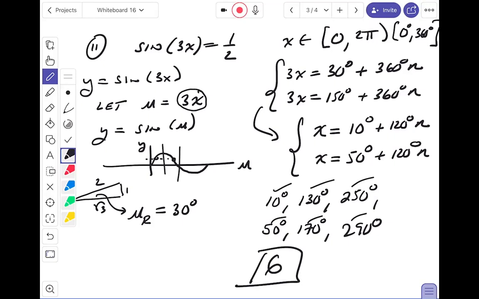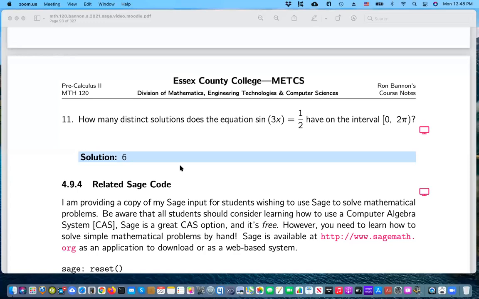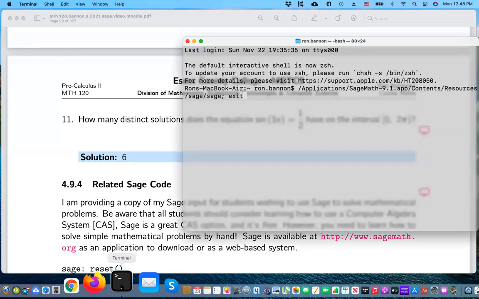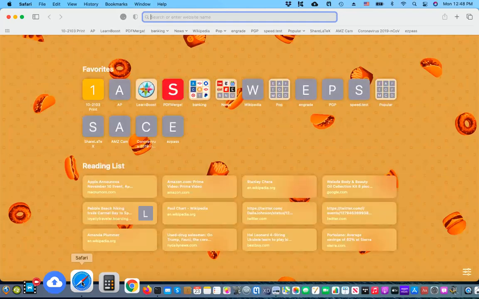I'm going to go to Sage briefly. The reason I want to do that is I want to encourage you to try to use Sage as well. So let me just do another share with you. And I'm going to open up Sage. I realize some students can install software on their computers. They might be using a Chromebook, or they just may not have the technical skills to install software. Not everyone does. If you're going into a STEM-related career, though, I would recommend that you learn how to use software.